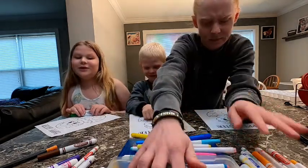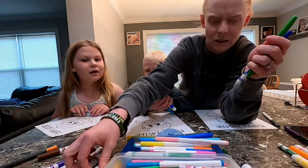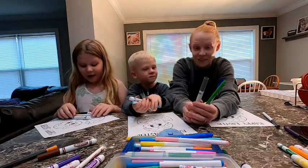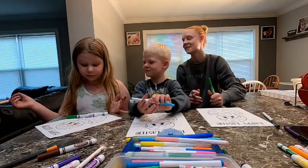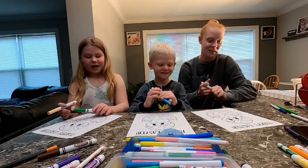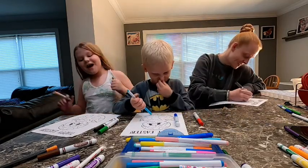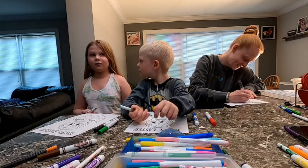I don't know what I'm gonna do with these colors. This one. I like this one. Oh wow! I got gray, green, and blue. Yours is probably gonna be an alien. Since we all got gray, I think I'm just gonna make mine like a gray chicken, and then it's gonna have like an alien egg. At first, I thought this was peach. I was like, yay, my bird's gonna be cute. But then I was like, really, dude?